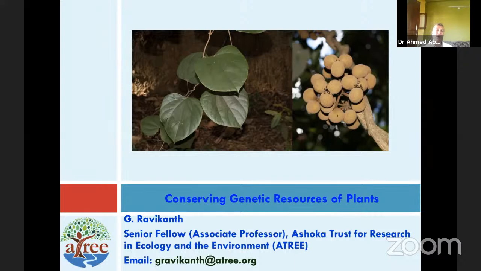He has published more than 100 research papers in various journals of high peer impact factor, and led more than 20 research projects funded by DBT, DST, NMPP, and other international funding agencies. To his credit, research specializations are DNA barcoding, biogeography and phylogenetics, population and conservation genetics, chemical ecology, and bioprospecting. With these words of introduction, I would like to request Ravikant sir to begin his talk.